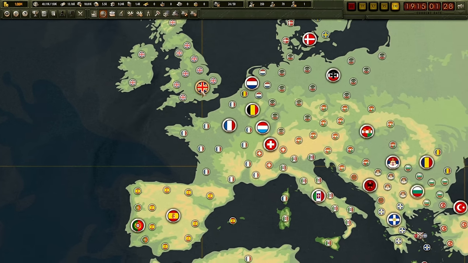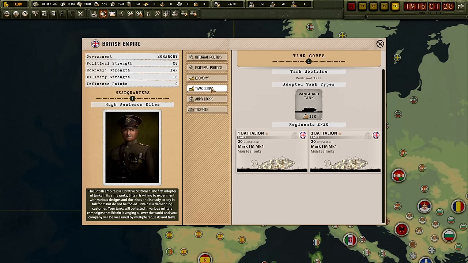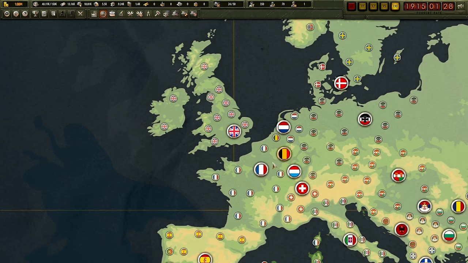Hey, I've just spotted something. All right. You go in here. Tank cause. You got tank doctrine. Combined arms. And generally wanted hard firepower, which is the cannons and protection reliability. And then they've got the Vanguard tank. That's, I think, one of the other competitors' tanks. And then you have a look at this.